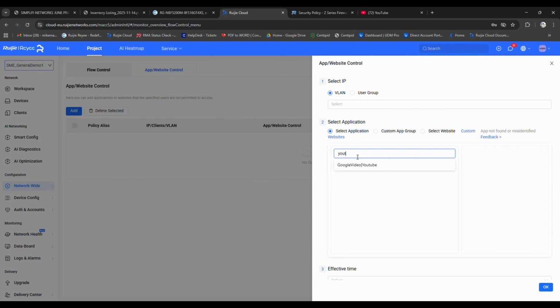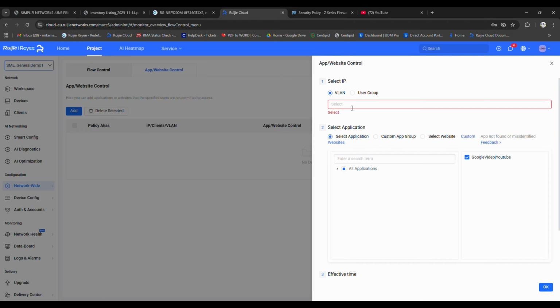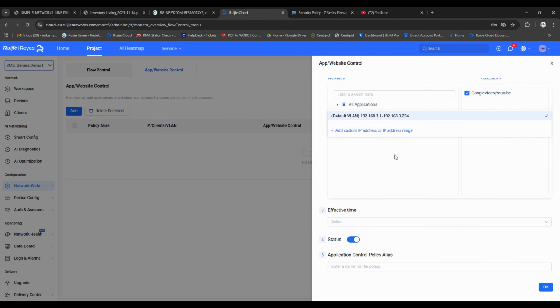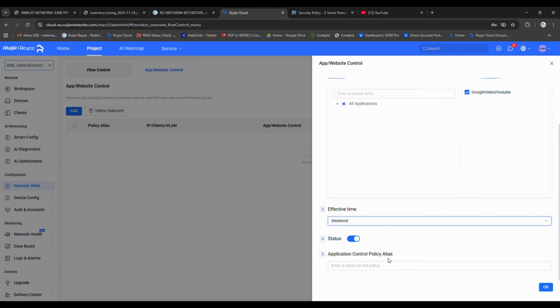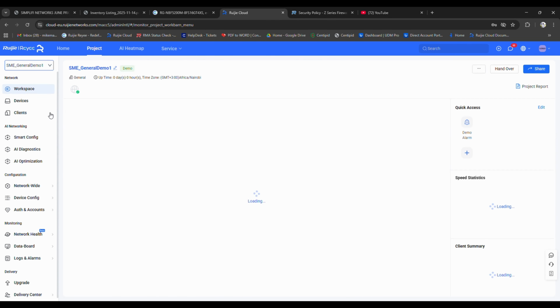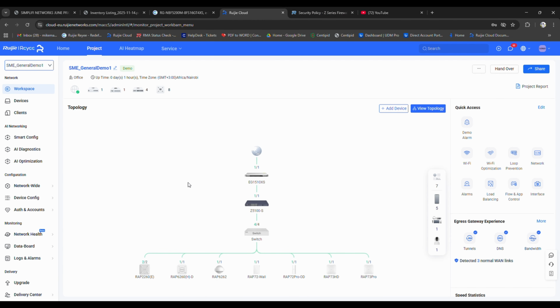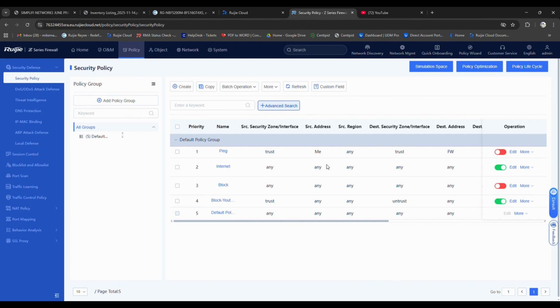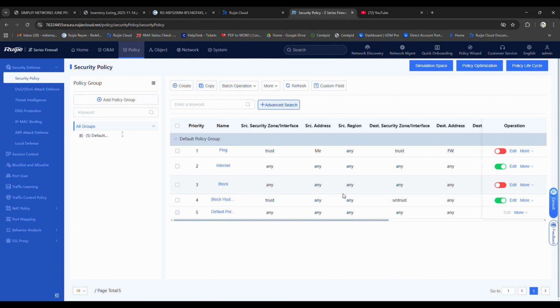Okay, YouTube. That's if your network was running on a gateway, that's how you do it. I've already blocked YouTube in this demo project, but on a firewall, you come and do it as a policy like that.